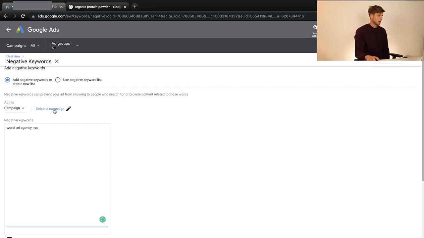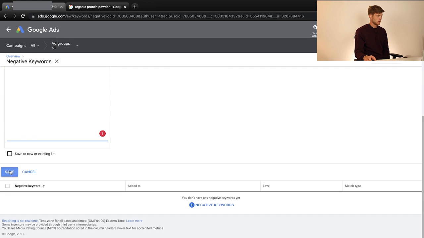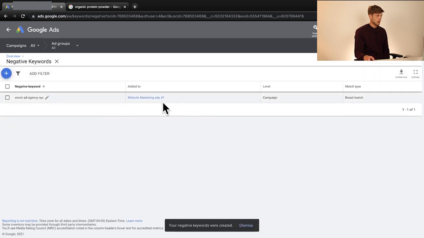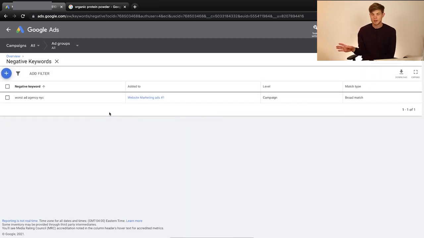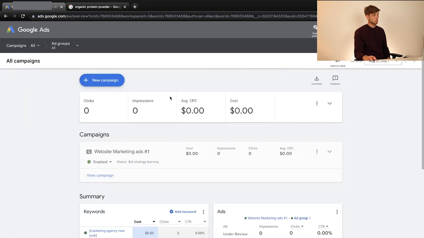And I can add this to my campaign, right? So we select a campaign, this campaign. Let's add it to it. Let's click on save. So now I can block this word. Basically, I won't show up for this word. And you can fill this out if you feel like you need to avoid certain things like this. So let's go back and click on Google Ads, the logo up here, to take us back to our dashboard.